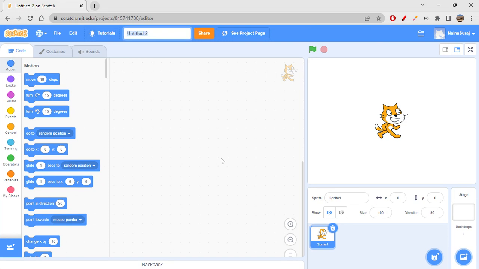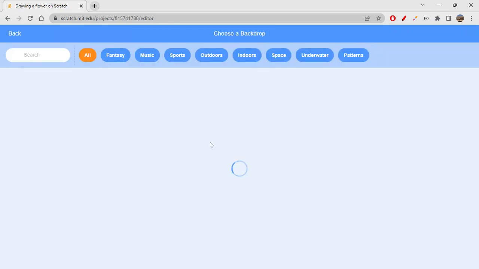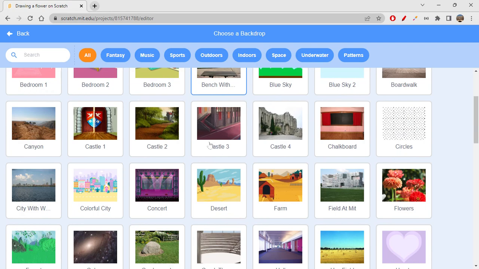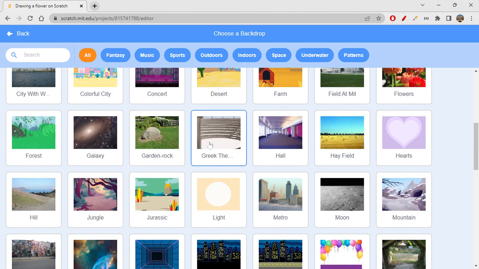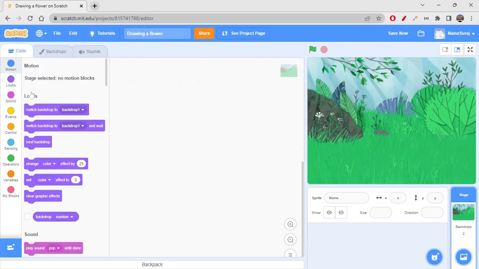I'm just gonna name this as drawing of flower. Basically, we're just gonna draw a flower wherever you click on the screen. I'll be needing some good backdrop for this, so I think I'm gonna go with the forest backdrop.